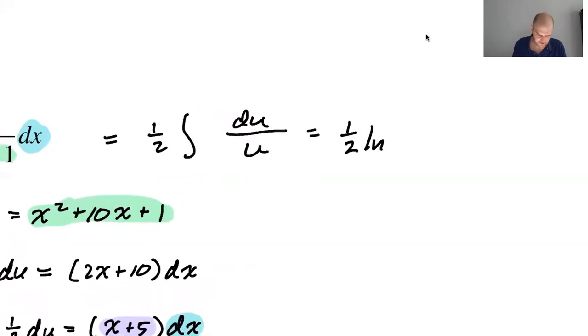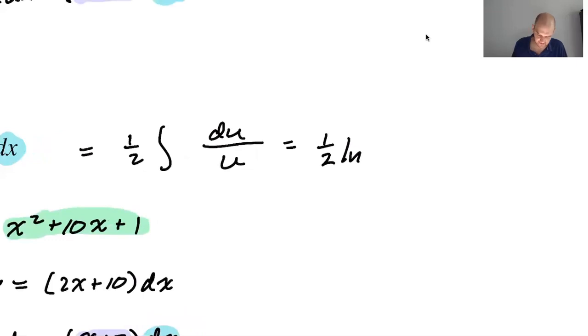Now for complicated-ish reasons, it's going to be the absolute value. I think x squared plus 10x plus 1 is probably always positive. What's the discriminant? B squared minus 4ac. 100 minus, oh, the discriminant is positive. This definitely is not always positive. It has 2 real roots, so we need absolute values.